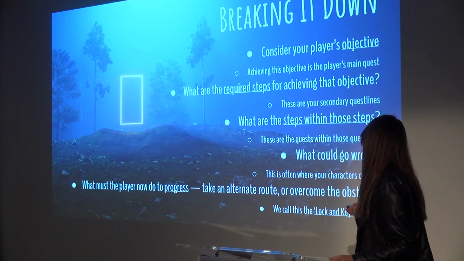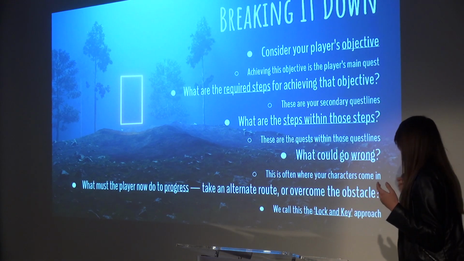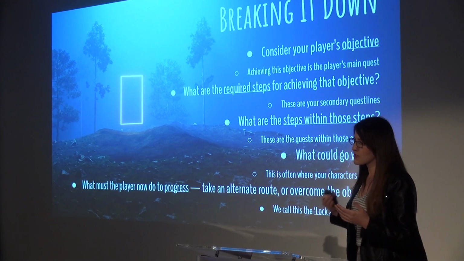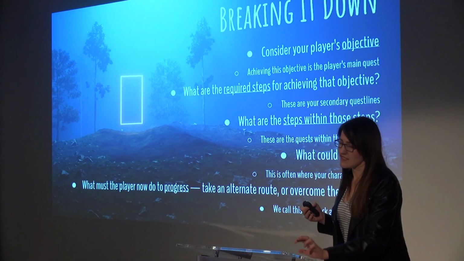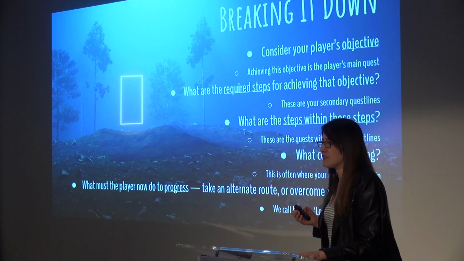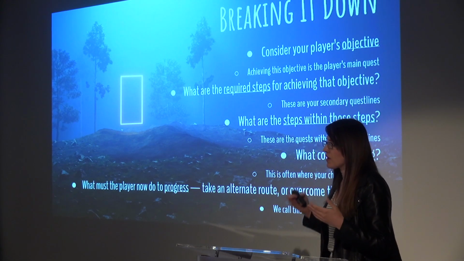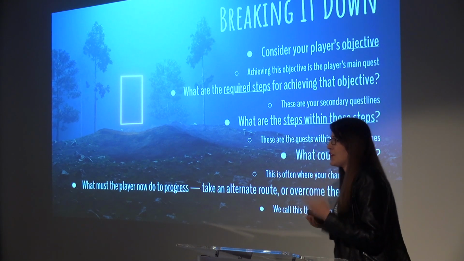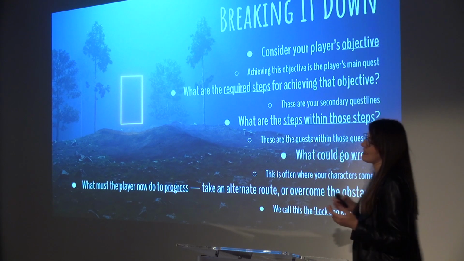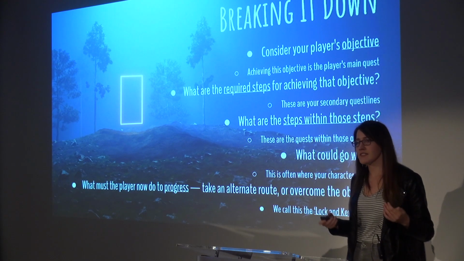Okay. And then the last thing, so when you are approaching an obstacle, basically it comes down to two things: whether you are going to take on the obstacle or you are going to find an alternate route. So taking on the obstacle is Geralt's route when he decides to solve the curse.